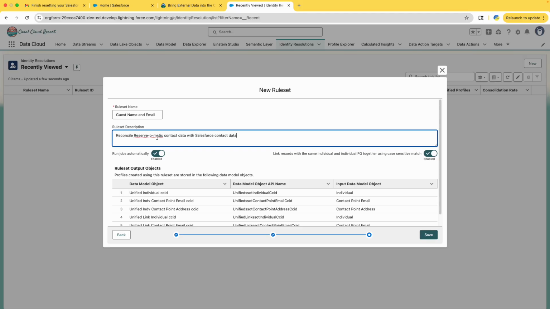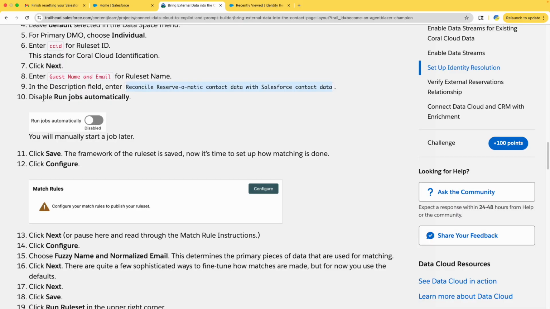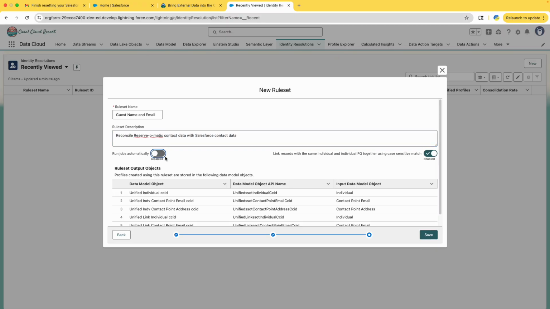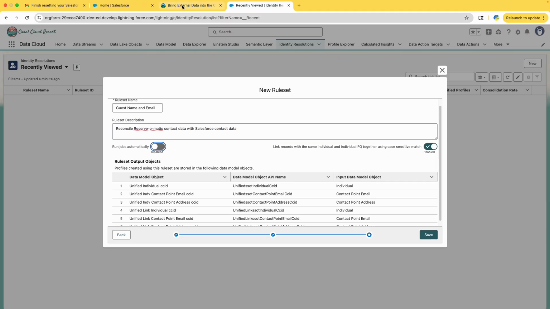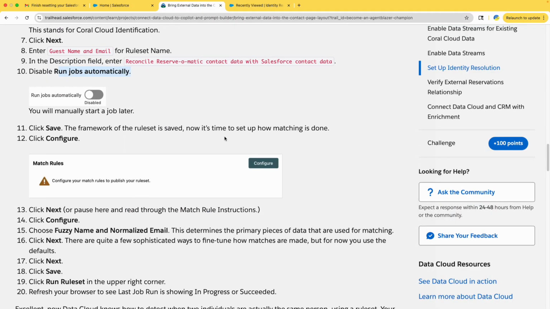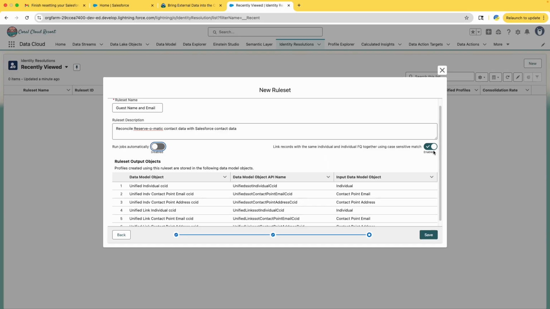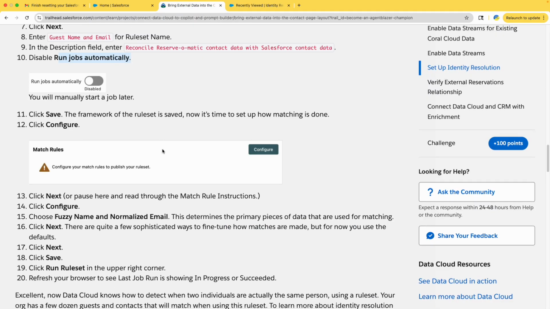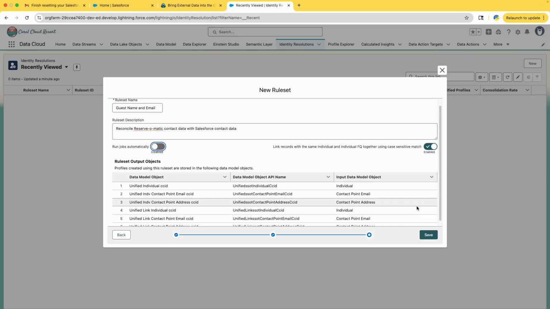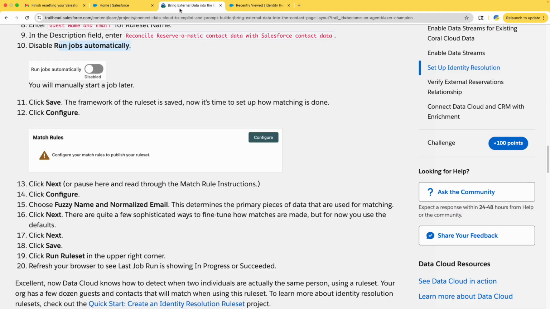So put the description here, and then disable this run jobs automatically. So disable this one. Even very small steps you should not forget. Okay, run jobs automatically is disabled. The other ones are enabled, so don't get confused here. Click on save, and the framework of the rule set is saved.